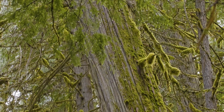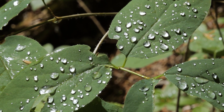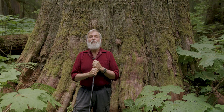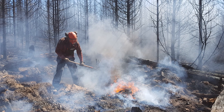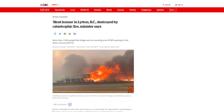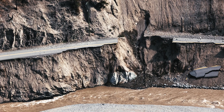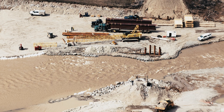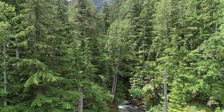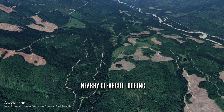Torrential rainfalls get absorbed in these forests and are slowly released — because of that, they're very moist and tend to be fire resistant. The question often comes up: can we afford to protect these forests? When we look at what climate change did to BC in the summer of 2021 — two villages burnt to the ground, a record forest fire year — and then within six months, torrential rainfall that so far has cost the BC taxpayer over $9 billion, we have to ask: can we afford not to start addressing climate change? We've always tried to keep an eye on connecting areas across the landscape; this small patch will not last as a postage stamp fragment on its own.